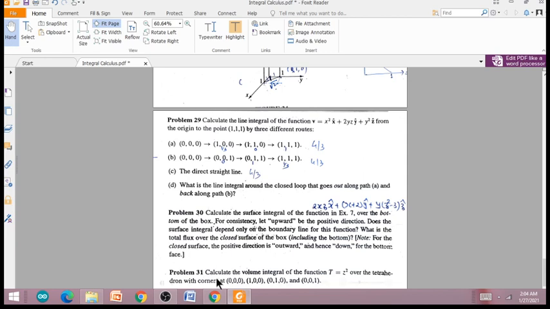One is an example of a surface integral and one is of a volume integral. Problem number 29 is a line integral, here it is written line integral, here it is written surface integral, and here it is written that the vector function of example number 7 is to be used. So for ease of use I have already mentioned it over here. In the same way over there, for each surface as well as the closed surfaces, you need to check both ways. Outward will be considered positive, and the positive direction is outward, and hence down from the bottom of the face. So this is the way you have to calculate the surface integral.